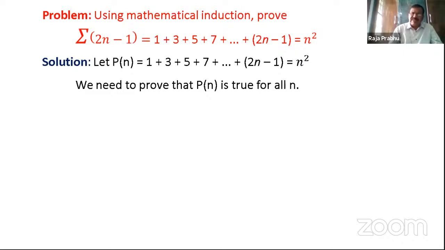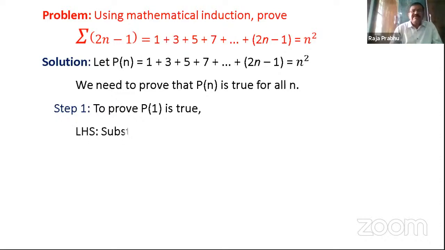In the same way up to the third term, 1 plus 3 plus 5, which is equal to 9. In the place of n when you substitute 3 in the right hand side, that is 3 square, also 9, so it is verified. In the same way we have to verify at 3 stages. Okay, that I'm going to prove now. So firstly, step 1. What is step 1? We have to verify by substituting 1 in the place of n. So P of 1.